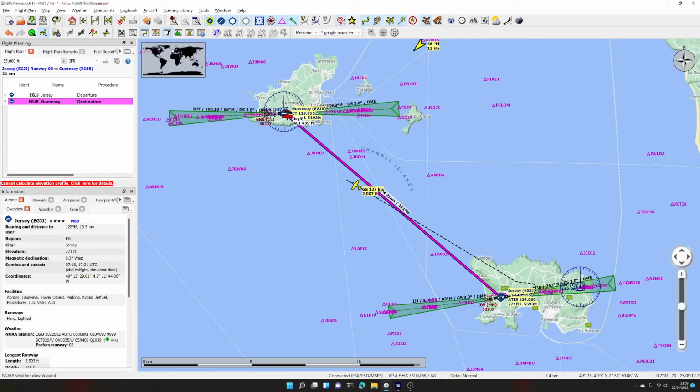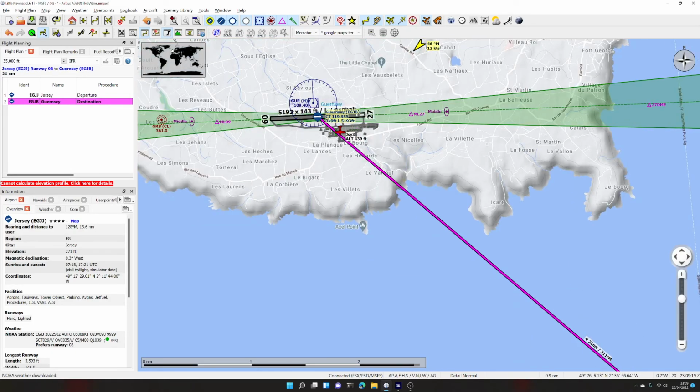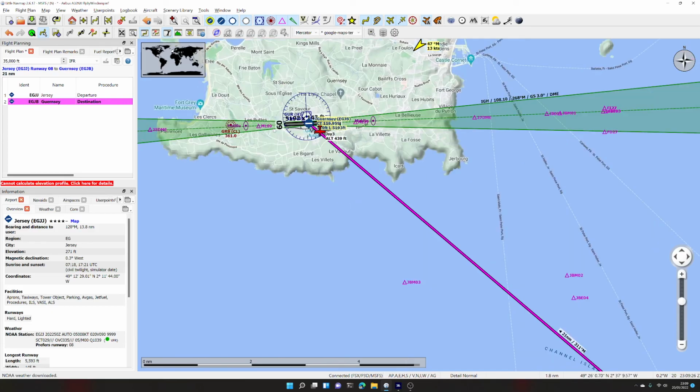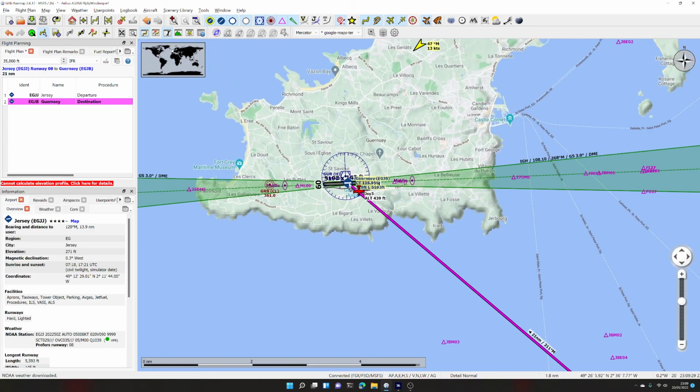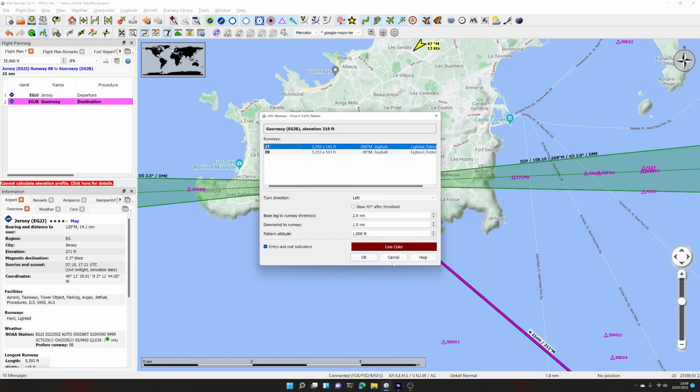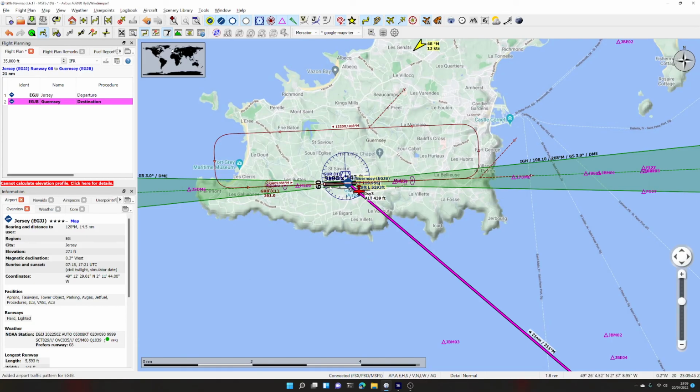So let's go and see what that means. This is runway 09. What they mean by left traffic is the pattern that will turn left towards runway 09. So Little Navmap can help us with that. If we right click on the airfield, we can add the traffic pattern and it will draw a nice diagram in. So we want runway 9, we want the left traffic pattern, and you can put in the leg lengths you want. It's about 2 miles and 1 mile, which is fine for a Cessna. And you say OK. And that's drawn us a nice diagram. So we've got 2 miles long by 1 mile wide.